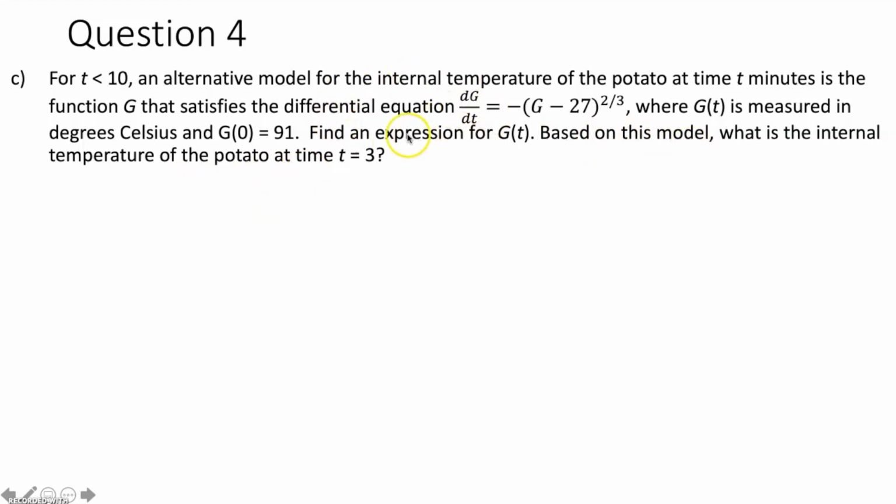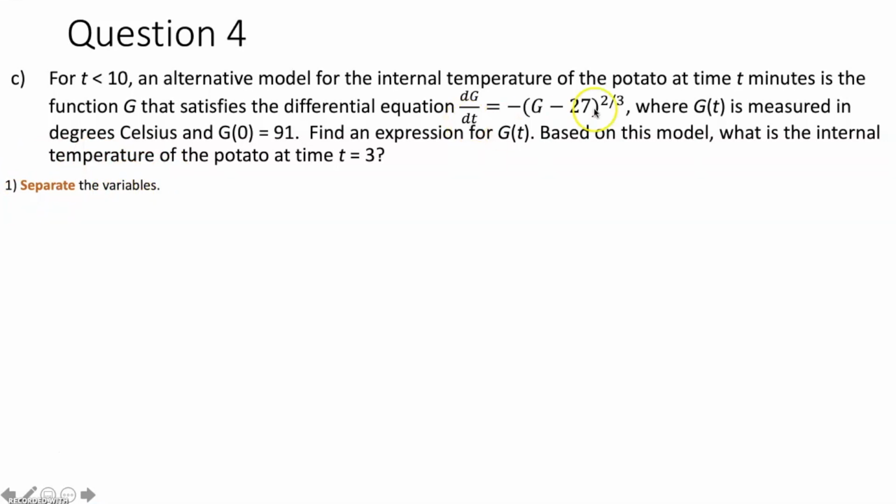So this seems pretty complicated because it's a long word problem, but it's really just asking you to find an expression for g of t, and it gives you dg dt and an initial condition. So all you have to do is find the particular solution to this given differential equation, and that will give you g of t. So let's do that. The first step in solving a differential equation is to separate the variables. It's the most important step. You can't get any credit on the AP test if you don't separate the variables.